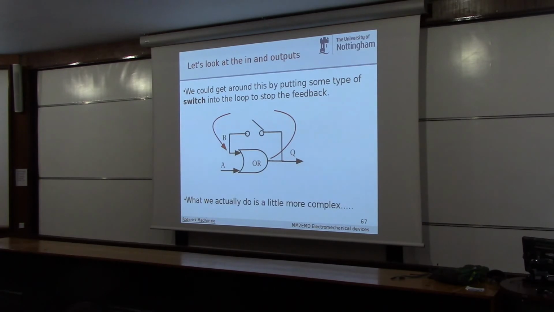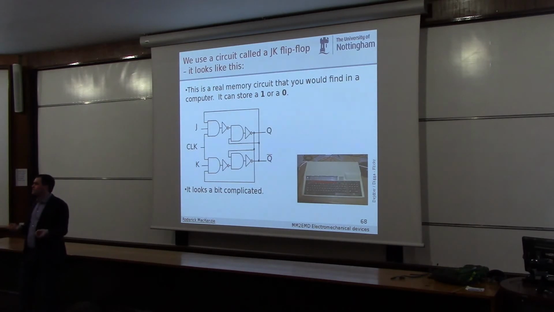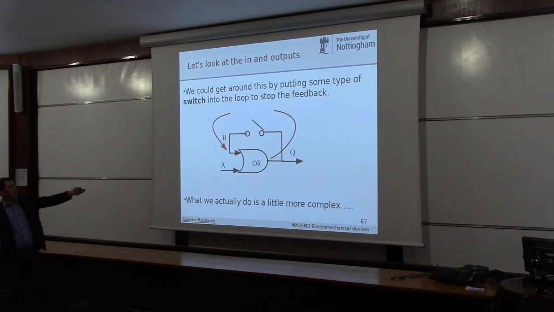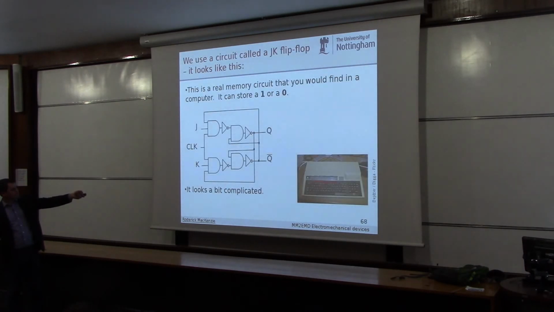Now, this is a bit of a cumbersome way of resetting a memory element. So what you actually do is you do something like this. Now, I know this looks a bit scary, but don't be scared by it. Firstly, pick out what you can understand, what you know about. So we recognize this. What's this? AND, right? What's this? NOT. What else can we see? We can see some feedback. There's some feedback wires here, and they look a bit like this thing here. We can see some inputs. It's got J, K. It's got the output of Q and Q bar, and something called clock that I'll tell you about in a minute.